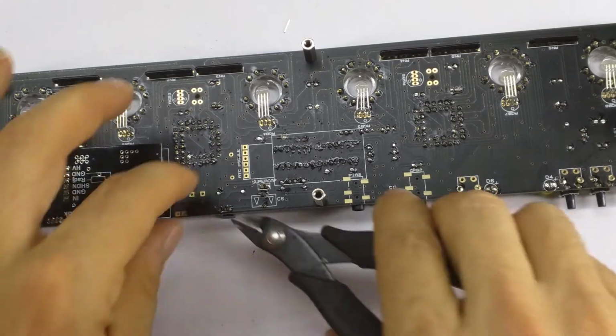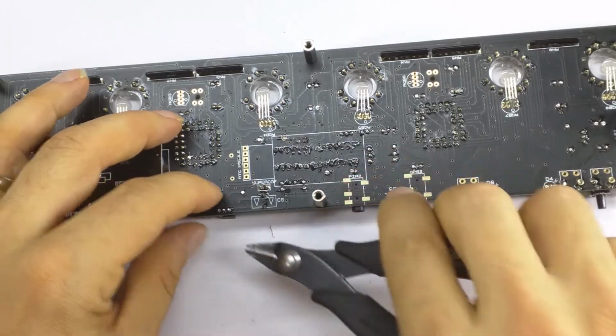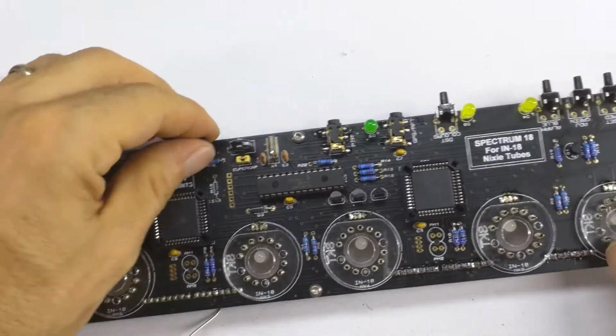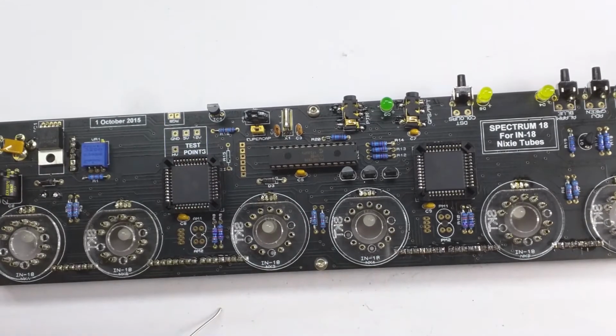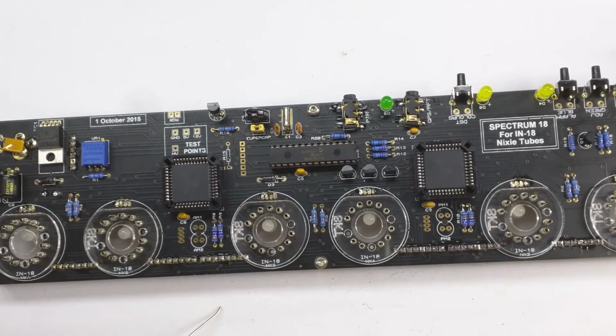That didn't take long, did it? That's section 417 done. Was easy. Now section 418, and that is building the 4 neon lamps.